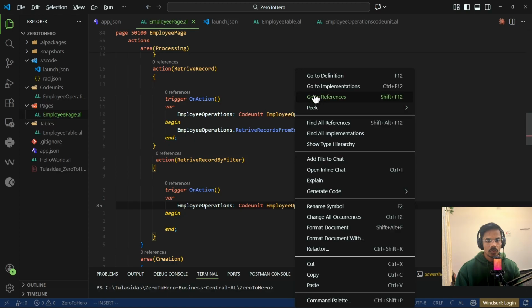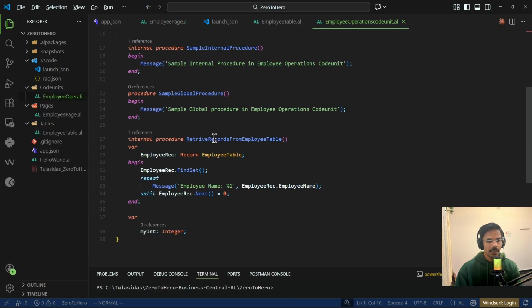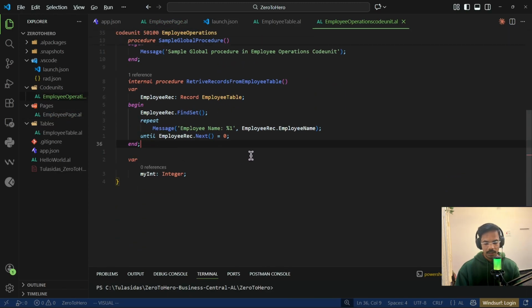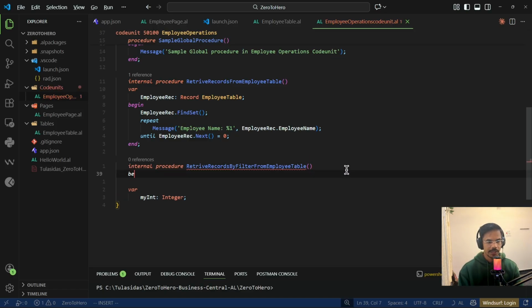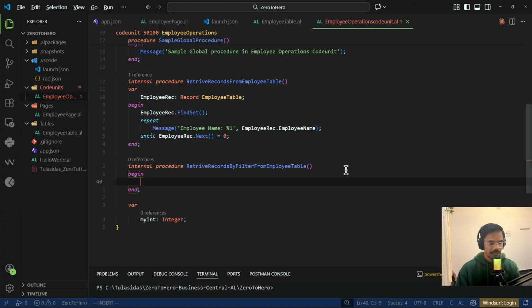So let me go to the employee operations codeunit, and create an internal procedure called RetrieveRecordByFilter from the employee table, with begin and end.